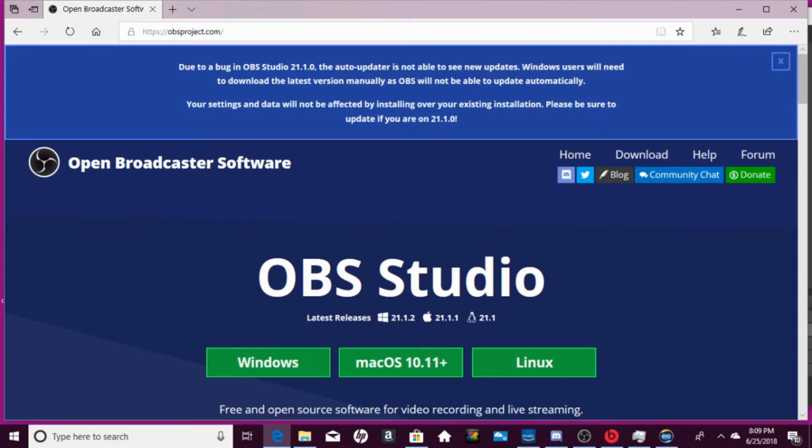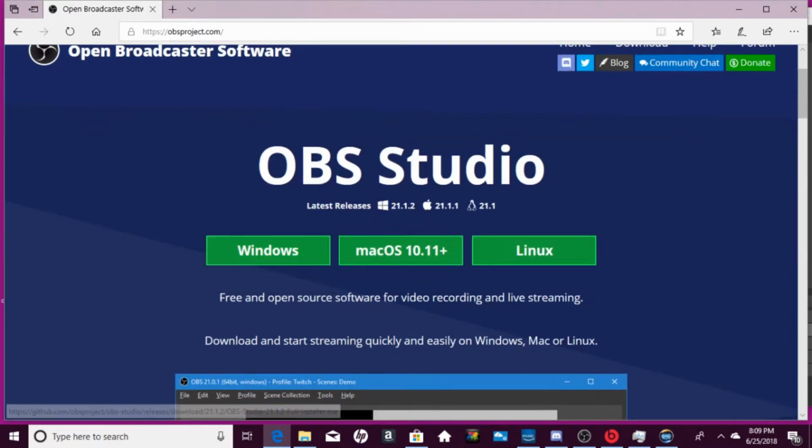As you enter the website, you will see three options: Windows, Mac, and Linux. I don't know what a Linux is, so stay away from that. If you have a Mac, which is an Apple brand, download the Mac version. If you have Windows, download the Windows version. Today, this is the OBS for Windows version. You'll have to search for the Mac tutorials.